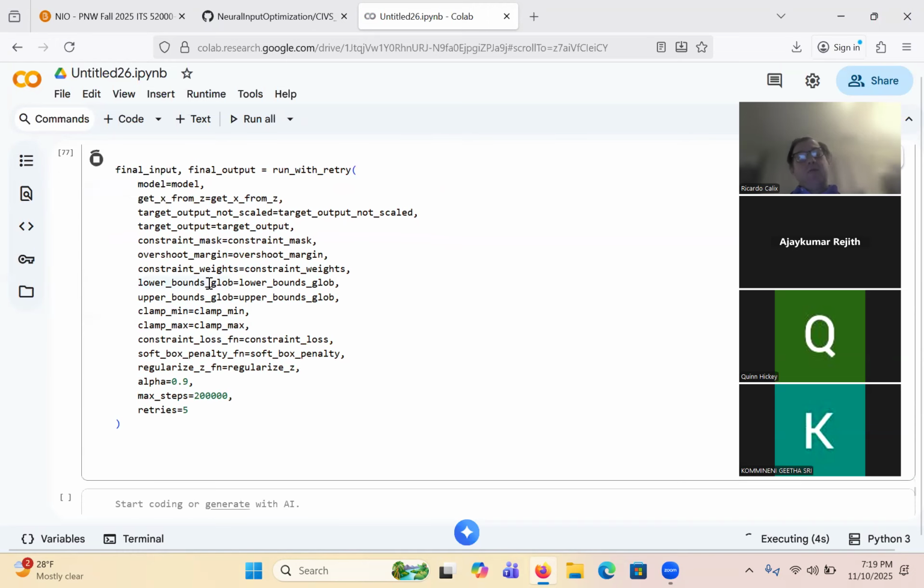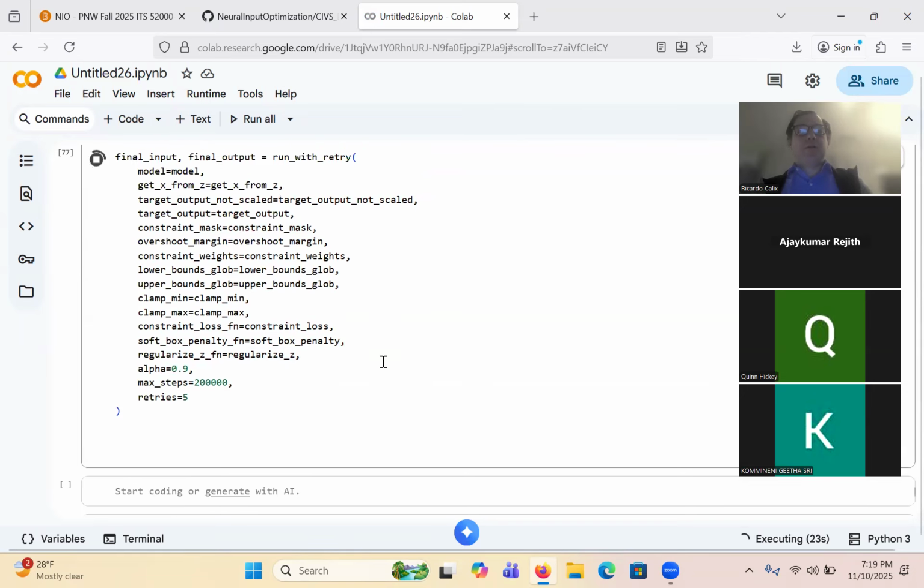It's taking everything that we've defined above this. It's going to try 5 retries. And it should at some point, well, it's doing 1 run. And I think what's going to happen, hopefully, is that on the first run, it'll finish. Let's see.